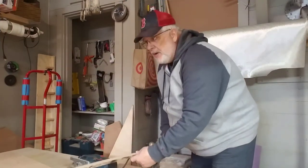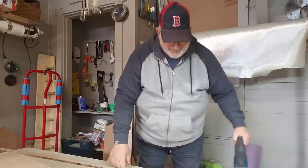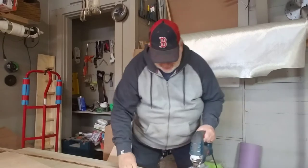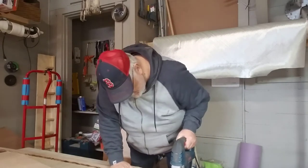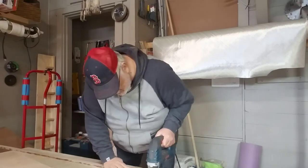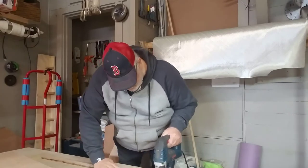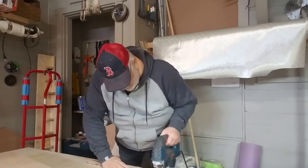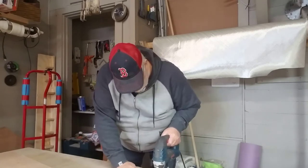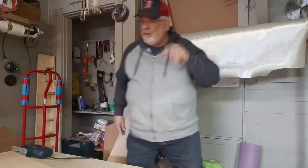Here's one of the scraps I'm going to start with. I've got a bunch of other scraps if I need more. I just kicked the bucket — don't do that at home, folks. So I have plenty of pieces now. Next step is to drill them — I need to drill holes in them first.